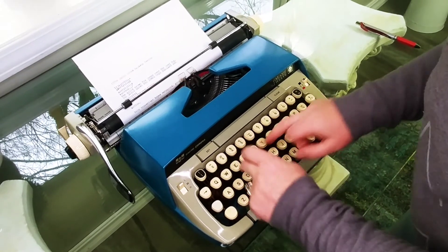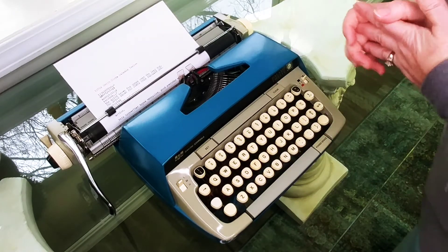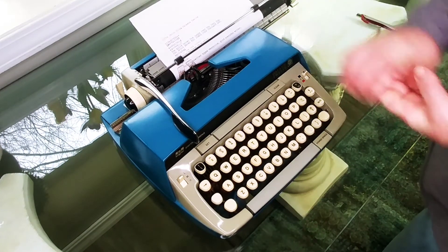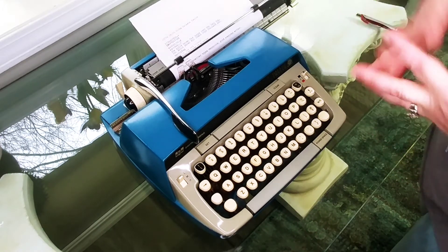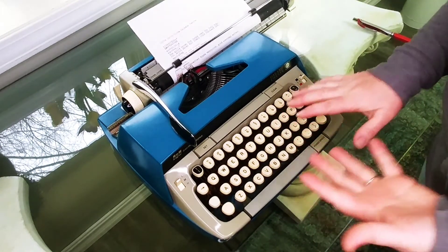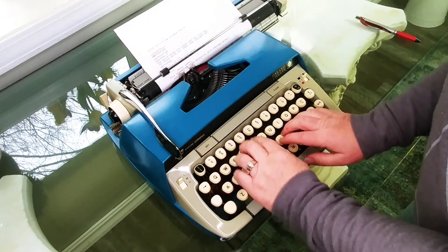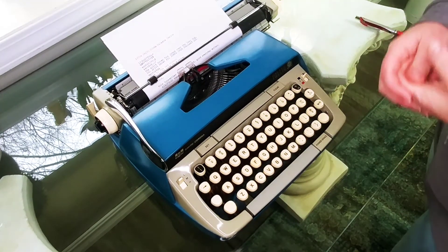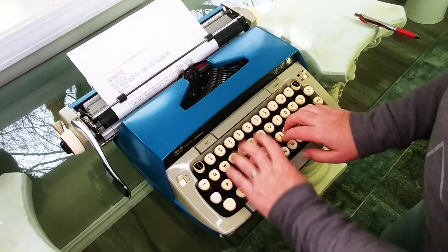It's a good everyday typewriter and it's going to work well whether you have a lot of projects — like writing a book on it — or you're just writing letters or journals. If you're looking for something affordable, you're going to love it, and it's transportable. The only thing I wouldn't recommend it for is for younger kids, pre-teen and under, only because you do have to exercise some finger strength. I have really small hands and I've built up my muscles over time — if that's going to be frustrating for a child, you may want to look into an electric. But otherwise this is a really good typewriter.